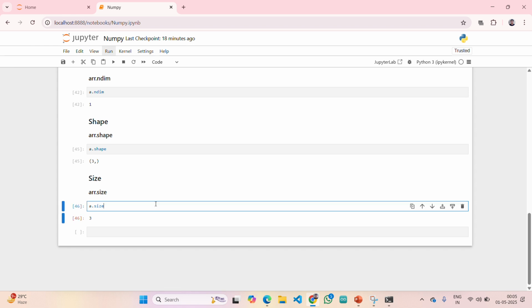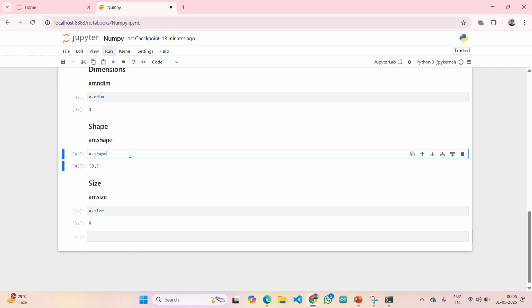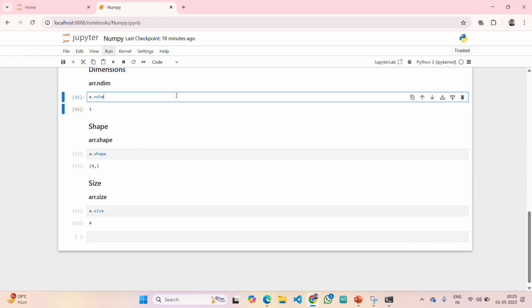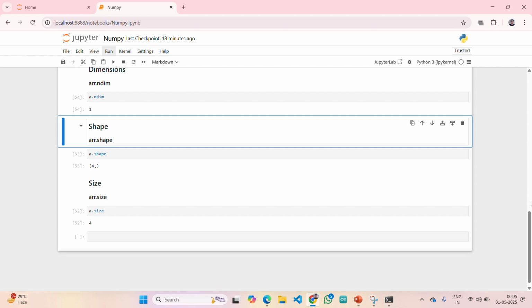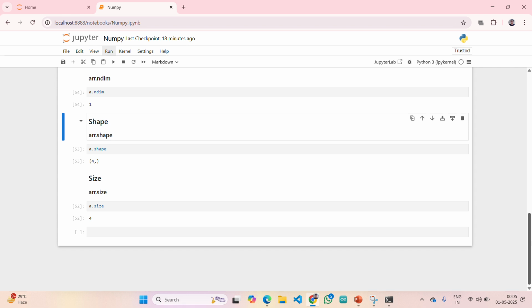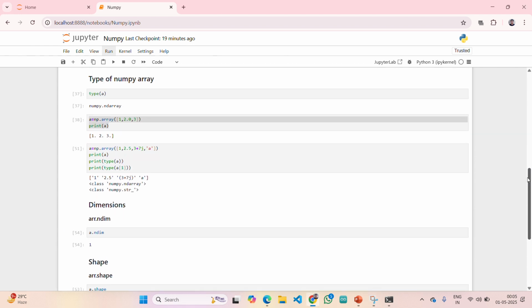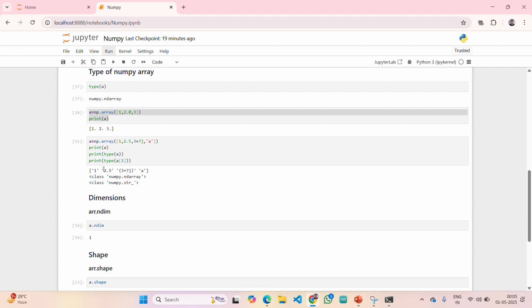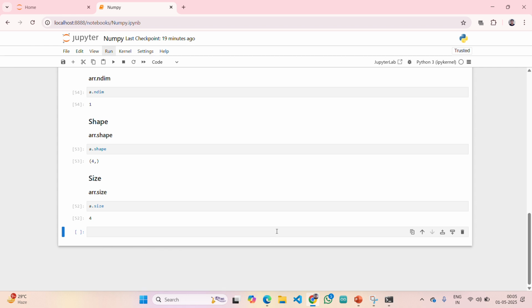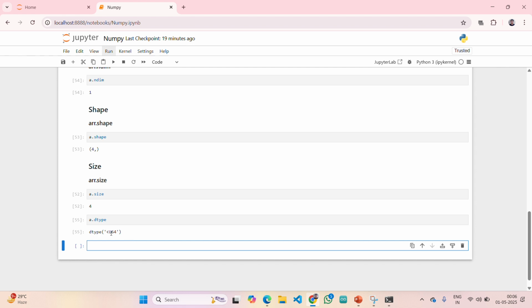Still a.size. Now if again you run, it will become 4. a.shape will also be 4. Dimension is 1 only. Size is over. Now if you want to see the data type, here you are accessing the element and printing its type, right? Without accessing, how can you know? There is a function again, a.dtype you can enter. Yes, here you can see, right?